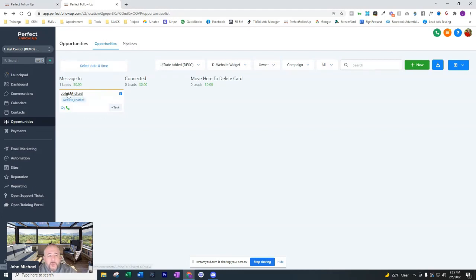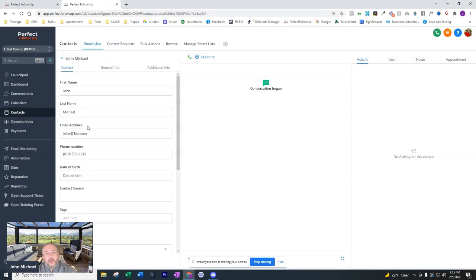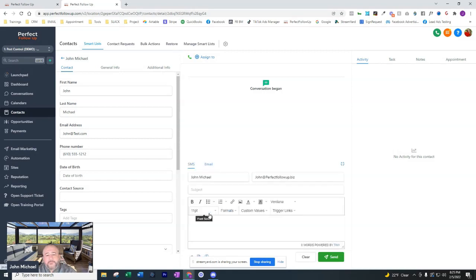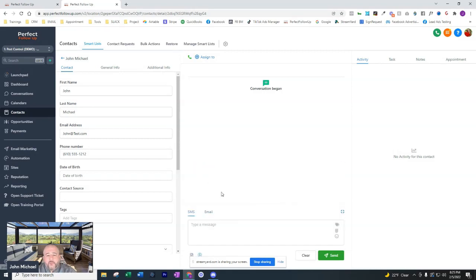So what you can do is click on their name, and now you're put into their contact information, but also a messaging screen. So what you can do from here, and my buttons here are a little hidden, but there's a send SMS and there's a send email. Here we go. And you can reply right back from this screen and have a chat back and forth. If you've installed our Lead Connector app on your phone, you could also do it from your phone, but most likely your team that's handling responses are usually at a desktop. So they can do everything from this one screen here.